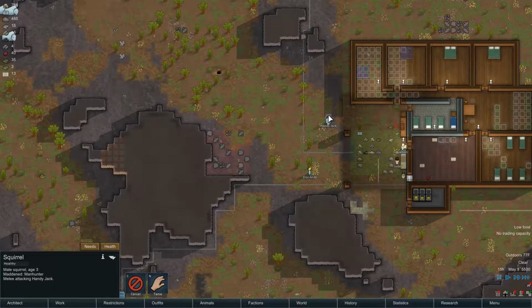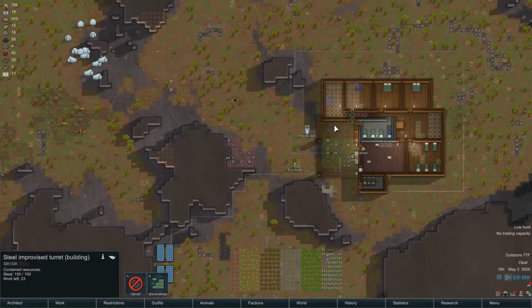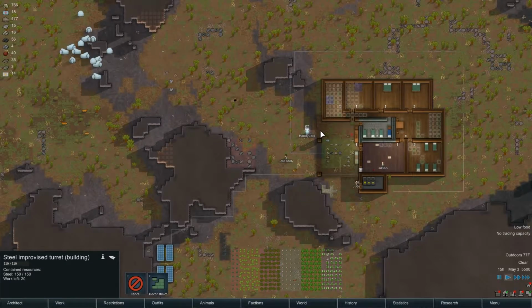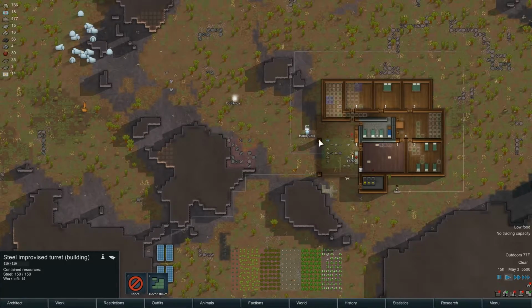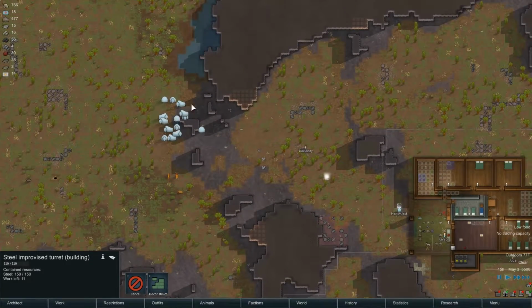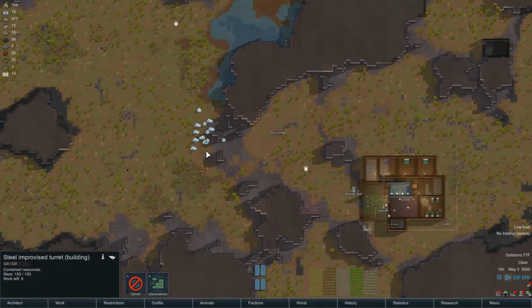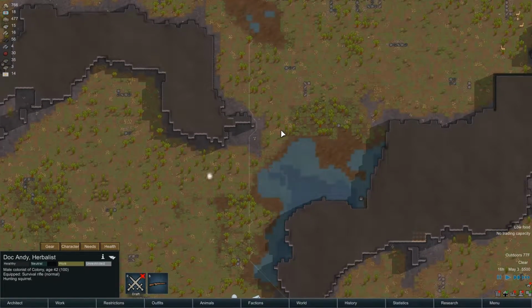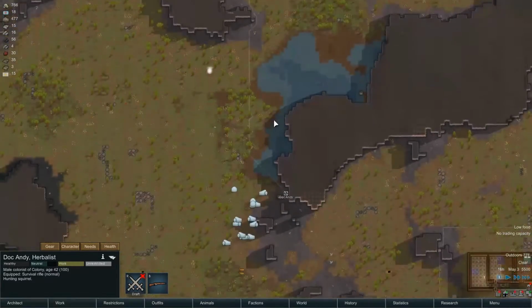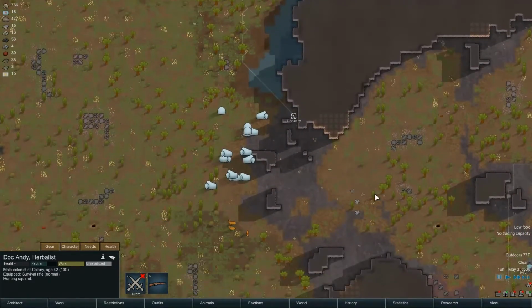What is he building right now? This is the turret. There's probably no chance it'll accidentally be turned on in time. We'll see. 20 work left. That's 20 seconds. Work left. Where's our squirrel? Where is our squirrel? Should see him running. Oh. There he is. Right in there.